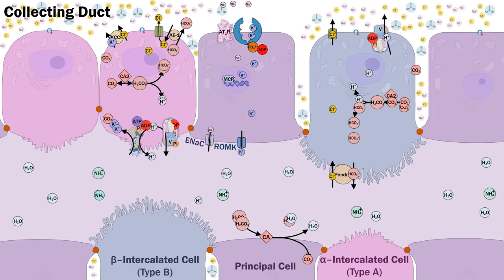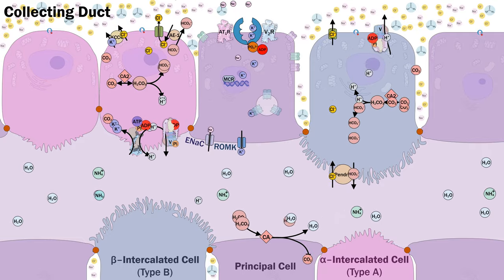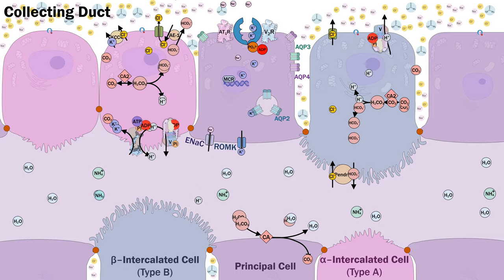At this point there's not a whole lot left in the lumen in terms of solute — most has been pumped out in the thick ascending limb and distal tubule. As these are both impervious to water, water remains and dilutes the urine, leaving primarily waste products like urea. The interstitial space has many more solutes, creating an osmolar gradient drawing water out of the tubule. The principal cell has aquaporins type III and IV allowing equilibration of water across the basolateral membrane, but currently none on the apical membrane. Instead, aquaporin II channels are stored on intracellular vesicles waiting for the correct signal to fuse with the apical membrane.